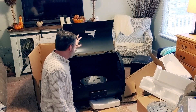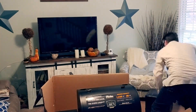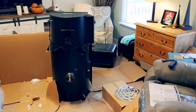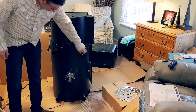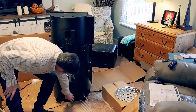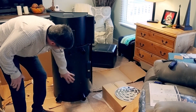The next step in assembling the Oklahoma Joe Rider Deluxe Pellet Grill is getting the unit on its end so we can add the legs, bottom shelf, and wheels. The unit is now on its end — you can get a view of the underside. This is where the hopper is, and then we have adapters for the legs, two grease buckets, and then this is for ash management.